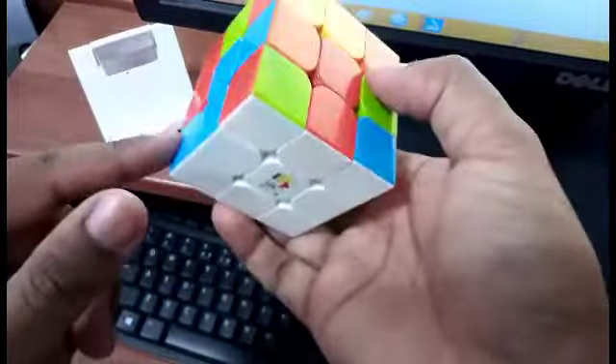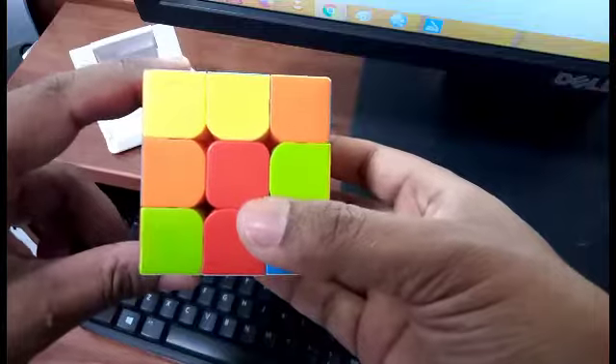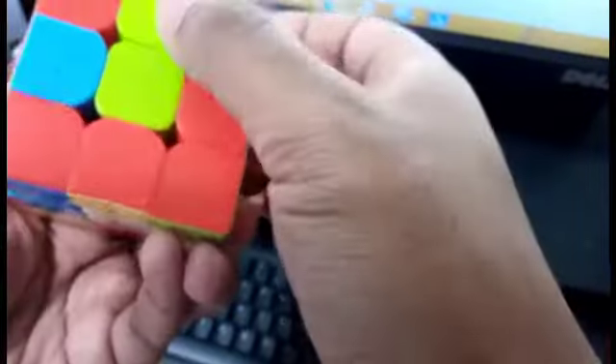All the whites are now in place, but there is a problem — the orange is here, the green is here, but the other colors don't match their centers, meaning something went wrong in the earlier step. Let's repeat from the beginning to show the exact steps. We go back to yellow, rotate, go 180, then 180 again. Now we check: orange here, blue here, red here, green here — we rotate 180 for red, then 180 again, and finally 180 for the last one.